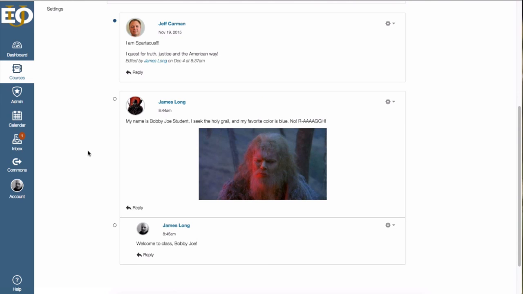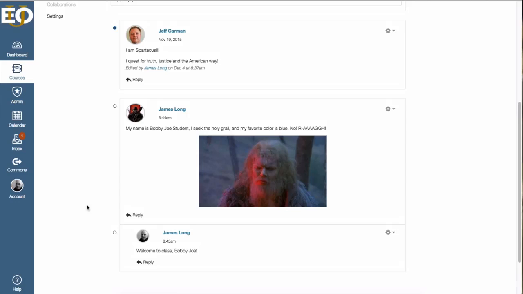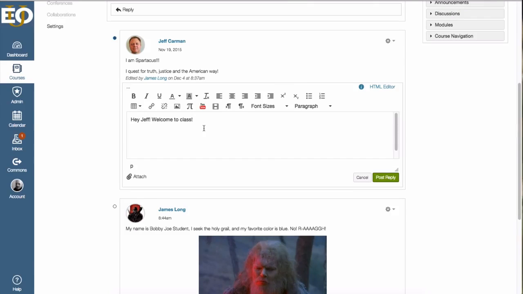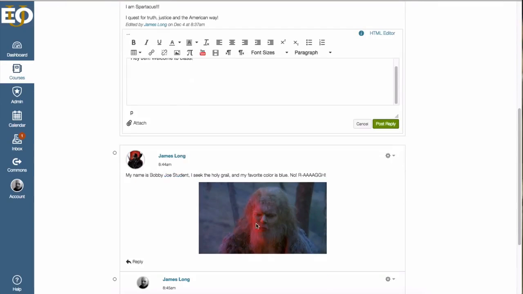You can see the hierarchical structure of the responses here as well. We have the student, and then I responded to Bobby Joe's or my initial post here, and you can see the indentation indicates that this is a threaded reply. I can reply to Jeff too by clicking on the reply underneath his response. I can attach a file here, and I have access to the rich content editor. So I can link students to course content or add videos or images like my student account person did.